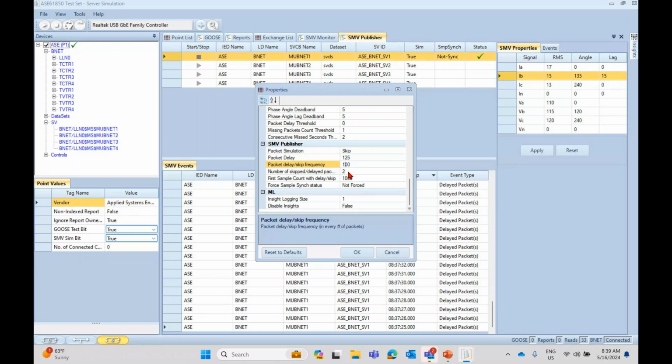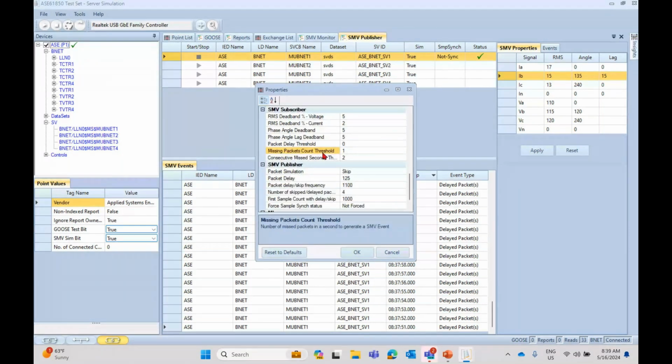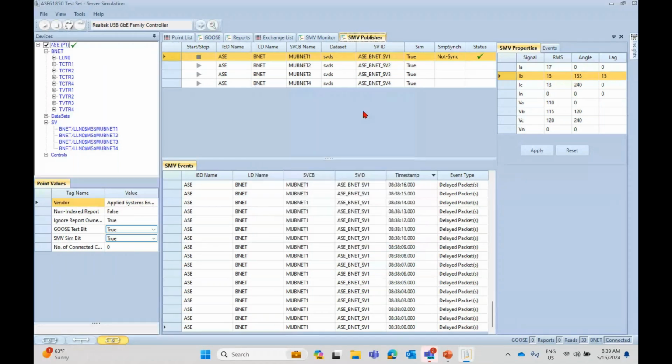Say we can simulate the skip packet scenario in every 1100 packets and make 4 packets missed in this case. Okay, so we'll keep other parameters the same. So if you do this, then here you can see that the missed packet threshold is 1. So that means even after missing 1 packet, BNET will recognize it. Okay, now let us apply this change.